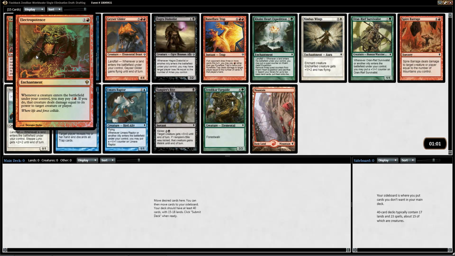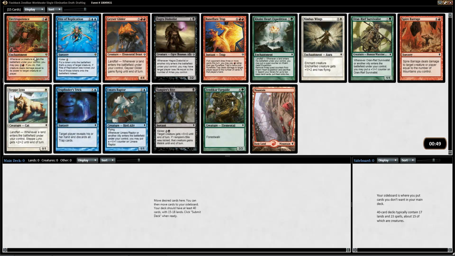Electropotence, which I do think is a sweet rare, though very, very slow in this format. It's an enchantment that whenever a creature enters the battlefield under your control, you may pay 2 and a red. If you do, that creature deals damage equal to its power to target creature or player. So in a prolonged game, this just takes over.